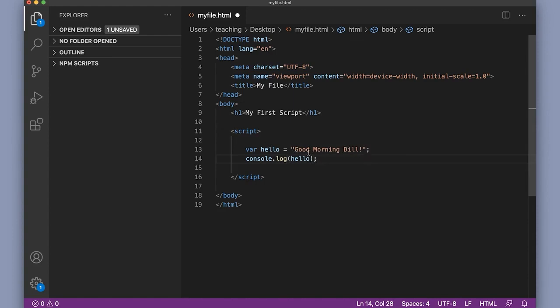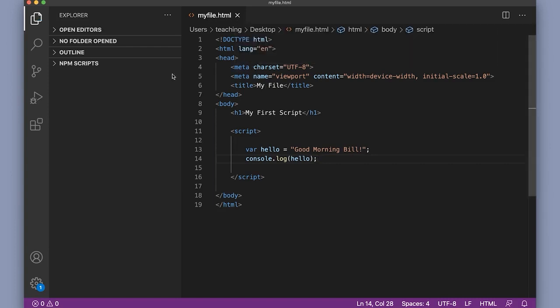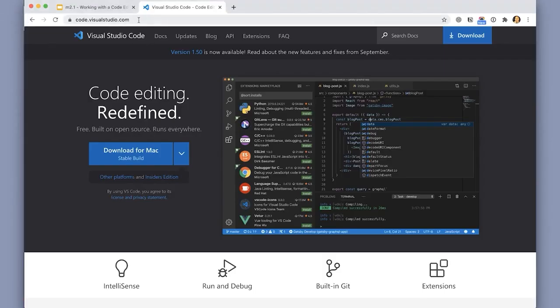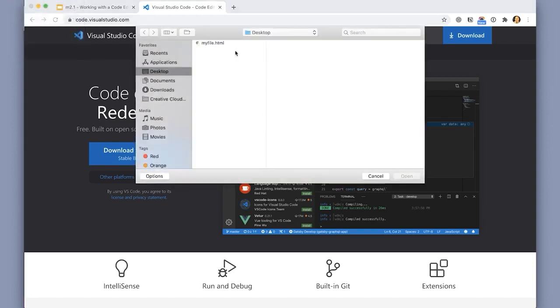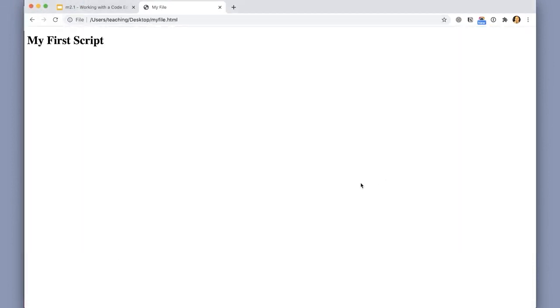So I can save this file. Notice the dot up here. I have to save it. I can save the file, and then I can go over to Chrome, and I can go to File and Open. Or on Windows, you can do Control O. And then here I am on my desktop, and I can open this file. And it comes up, and it doesn't really look like much.